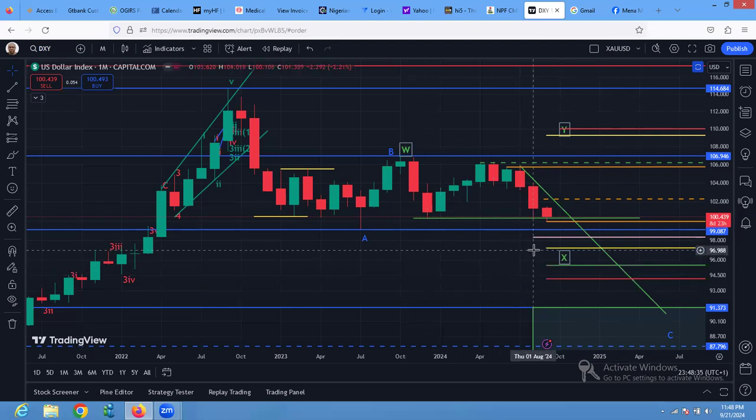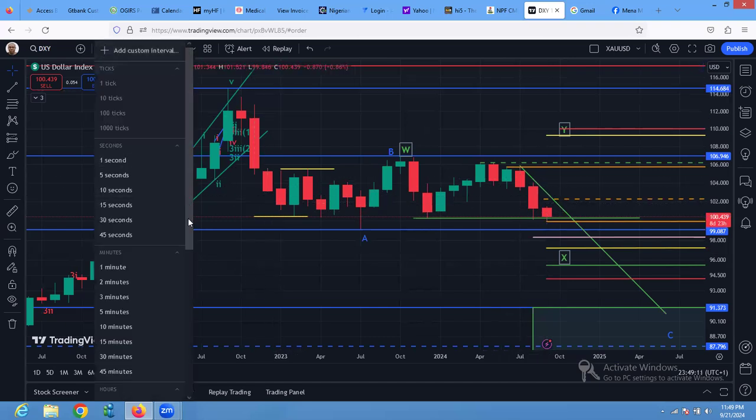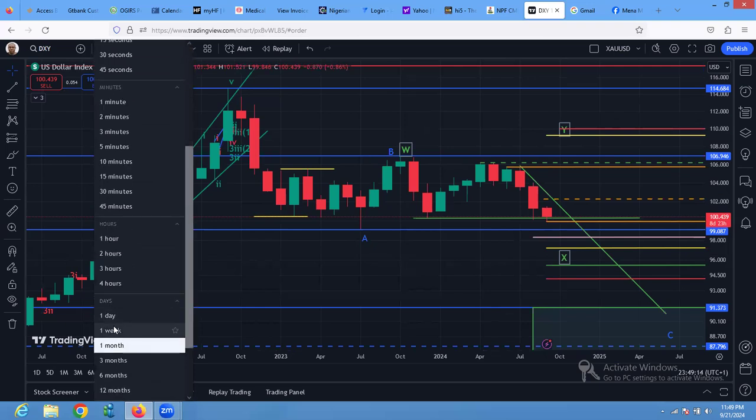I've done a whole lot here now to talk to us. So we're going to now see this structure in itself as a possible A, B, C of an X to go up. Is this structure giving us the allowance that it's going to push up from this level that it should not break? If it breaks this level, this is not going to hold the price. This is the next area that will hold the price. So we're going to look at this level on the weekly time frame. Or let's look at what it is giving us on the weekly time frame.